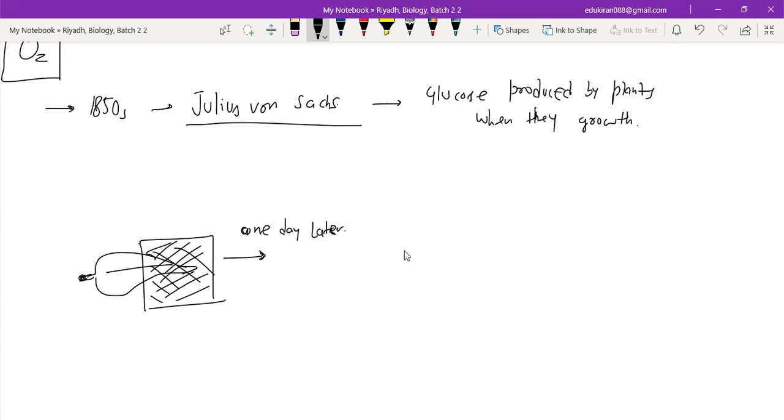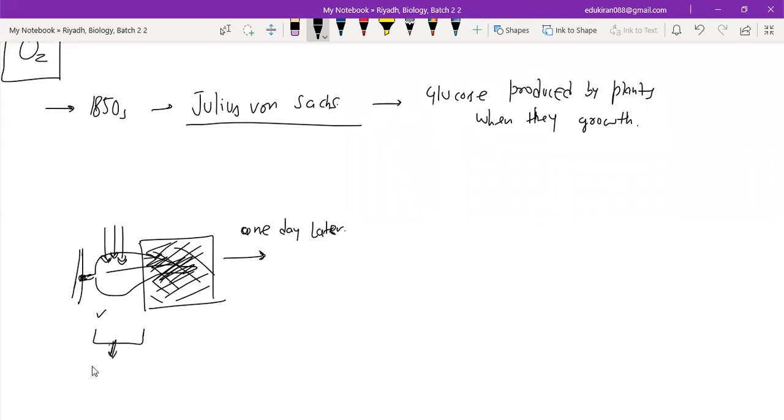So basically you covered the leaf with black paper and exposed the leaf to light, or you can do this experiment while the leaf is still attached to the plant. You choose a leaf on the plant, cover half of it with paper and leave it for a day. The other half, which is exposed to sunlight, will keep doing photosynthesis, right? And the part which is covered will not be able to do photosynthesis because light energy is not being captured in this area. Am I correct? Yes, sir. After that, you will put tincture of iodine on the leaf, and the part of the leaf where photosynthesis was positive will show a change in color, right?